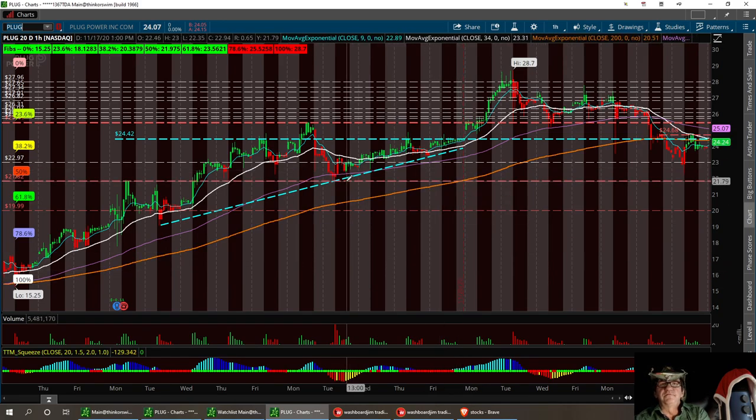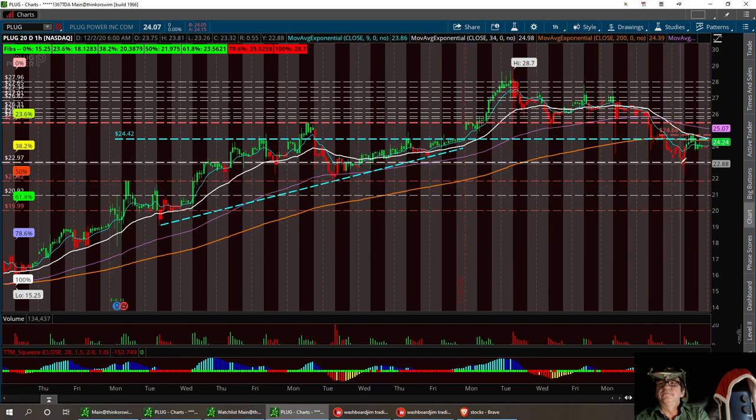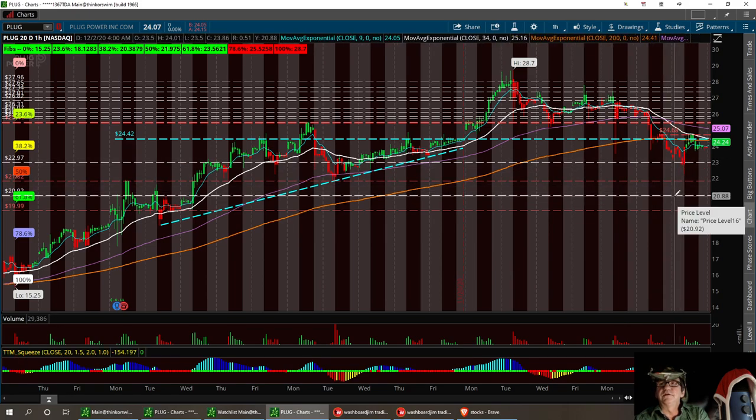So this is the pivot point. I call it a pivot point because we had highs here, and then we touched down right here on the 20-day. That's a piece of the pie right in the middle of the slice. So we've got three different supports right down here, and I'm going to adjust and find a little area right in here. Bam. These three right here are going to be your support levels.